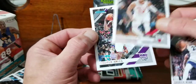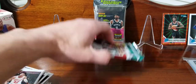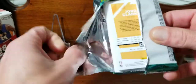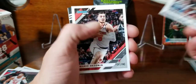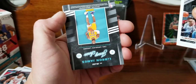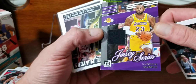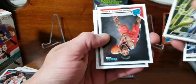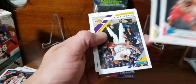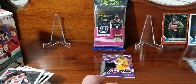Otto Porter and Trevor Reza - it's usually two guys in the back missing their foil on their names. LaMarcus Aldridge, Mario - oh sweet, we got a LeBron James jersey! Jersey - that's always good, that right there. Blake Griffin, our rookies are Admiral and Tyler Hero, Anthony Davis, Jordan Clarkson. We can get an autograph out of that first one but we did get a LeBron jersey - it's always good.